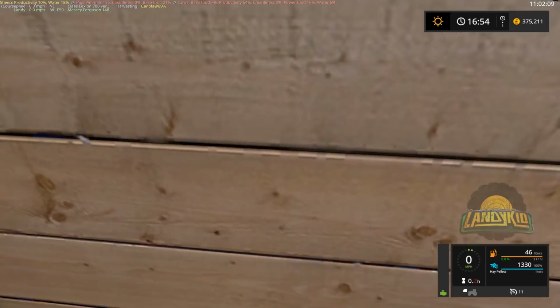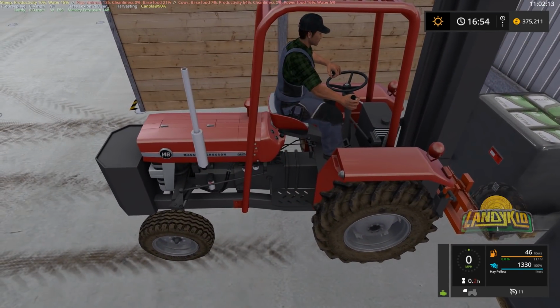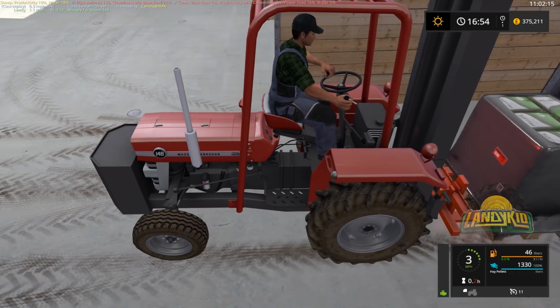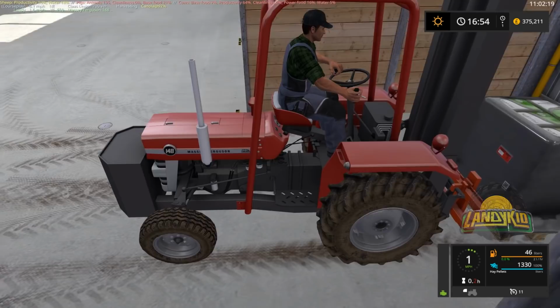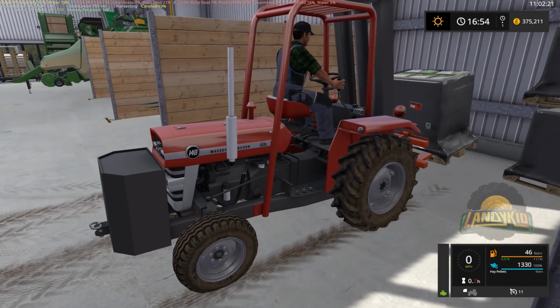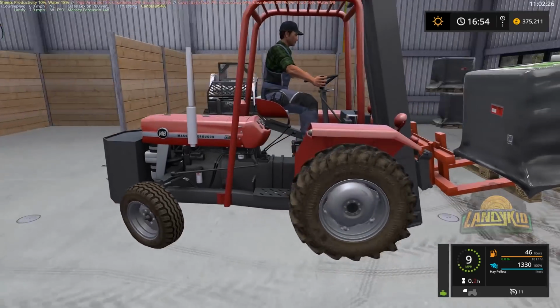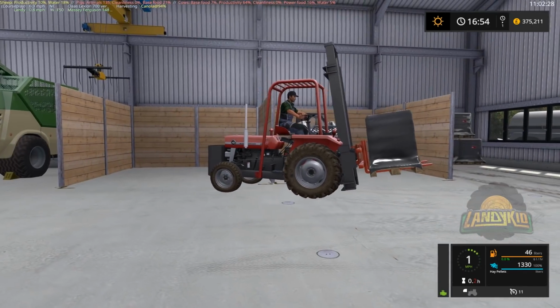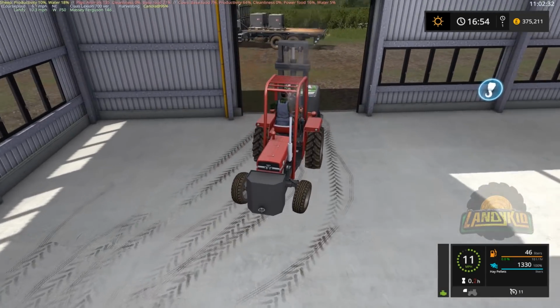I don't think you can, but I wonder if you can change the distance on the forks on this. I'm seeing the markings there, so you may be able to. I'll find out in a minute. I can drop this. Well, there we go. I was going to say I can find out in a minute when I drop this thing on the ground and actually be able to maneuver it.